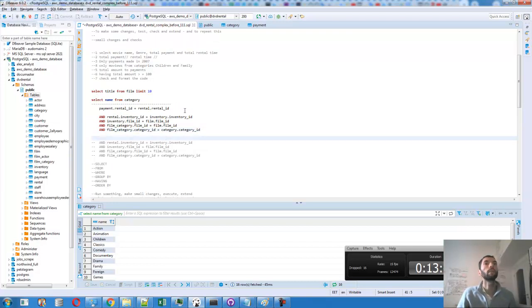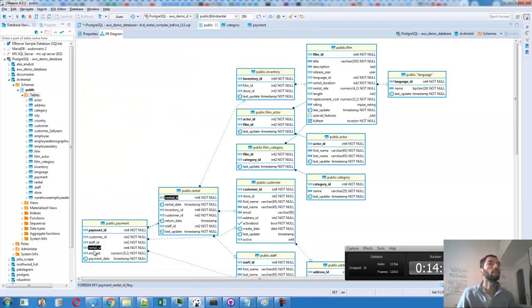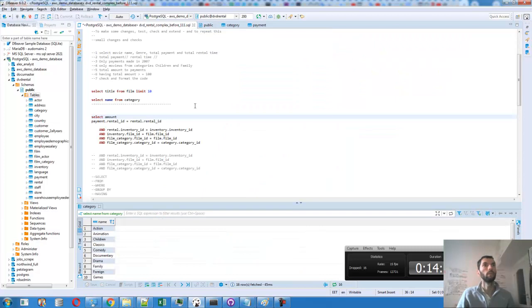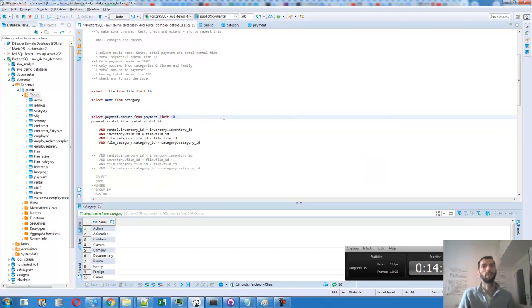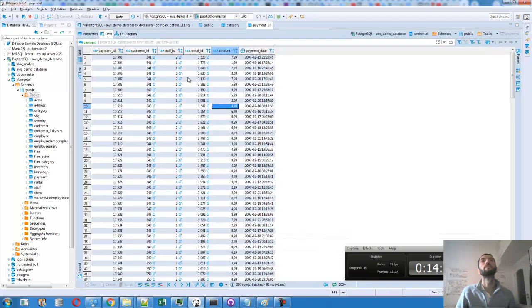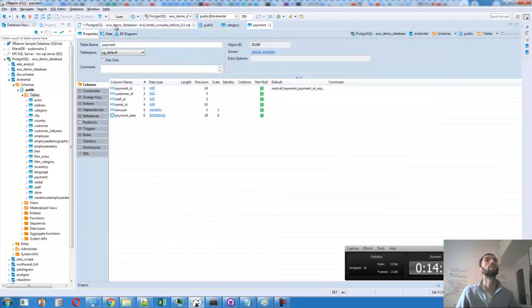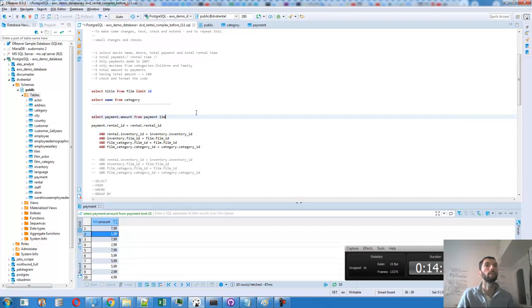And now I will start with this copy. I will start select. I need amount from table payment, so payment, table name, amount, select payment dot amount from payment, limit 10, testing it. Yes, there are some amounts here which are probably the same as in the table payment. 799, 199. Okay, so now if I want to connect all that data, I need to make some joins.